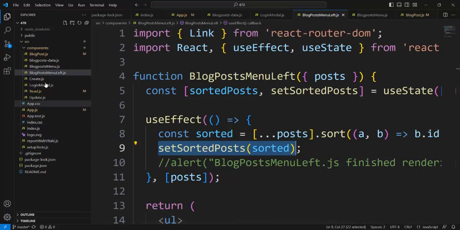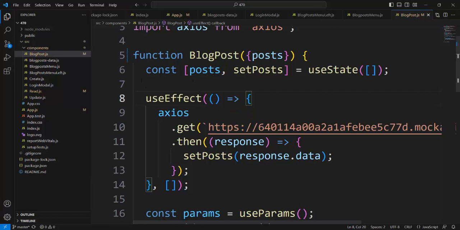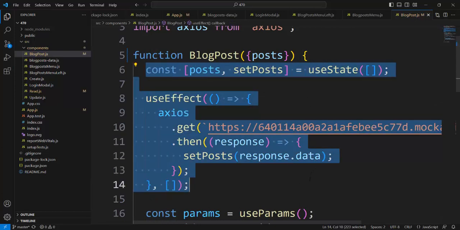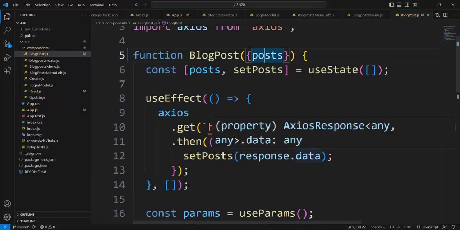Same here in blog post. I don't need set post, but I have post here after initial rendering.